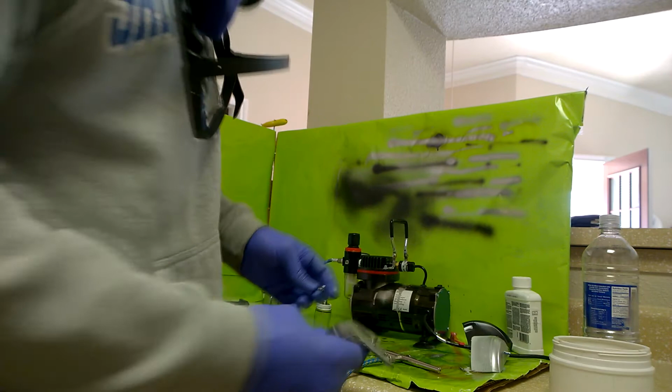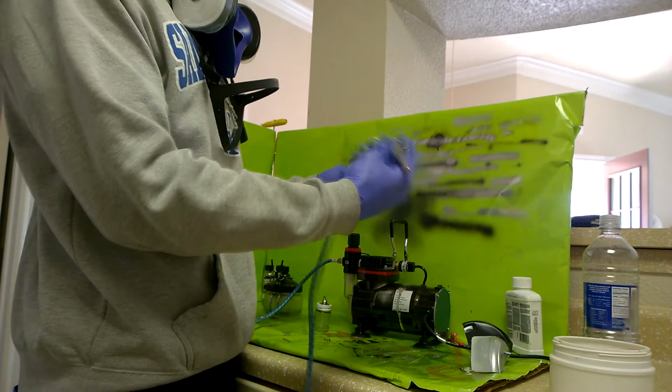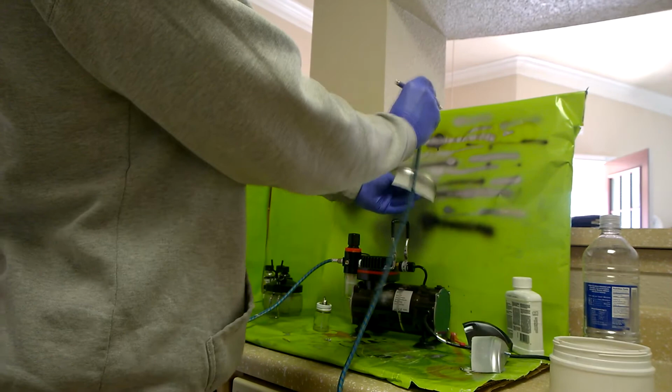Another thing about chrome paint, guys, that no one may talk about is that whenever you're shooting it on, it needs to be a thin layer. Brushing it on with a normal artist brush, that'll never happen. When I spray, and by the way, I may shoot a video of how to use an airbrush, I want to be 6 inches apart, because any closer, it's going to go on too thick, and it's not going to look good. I'm going to turn this on. Here's something very important to listen to.